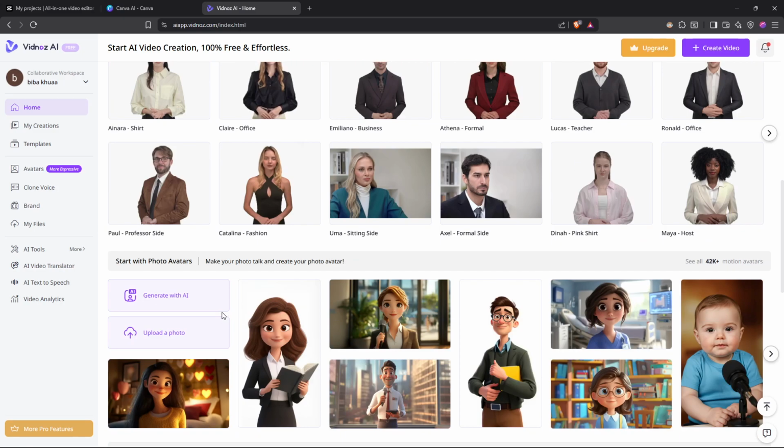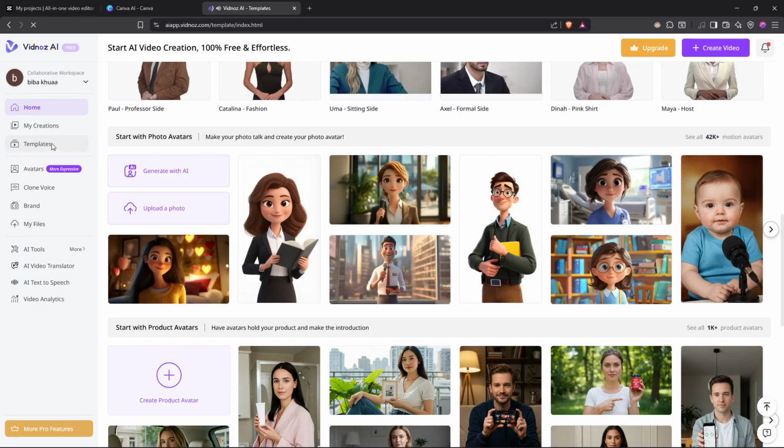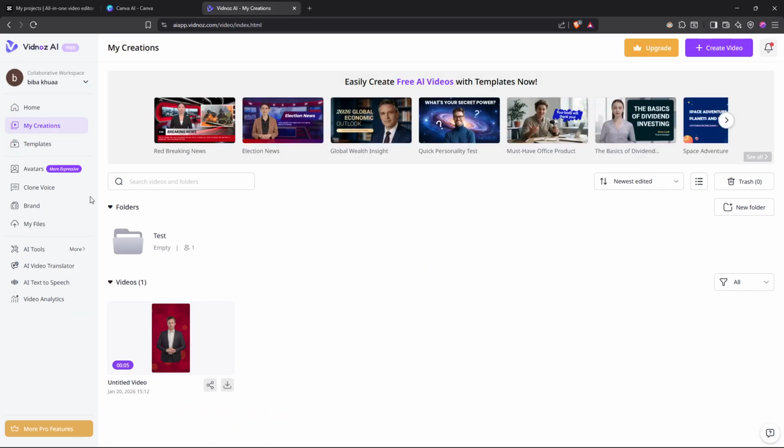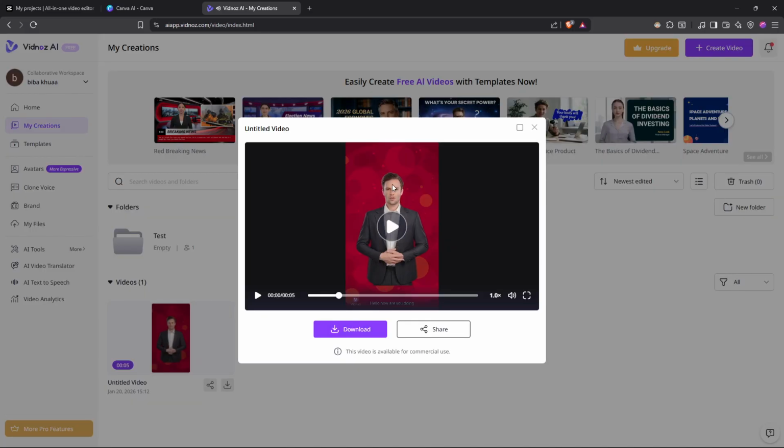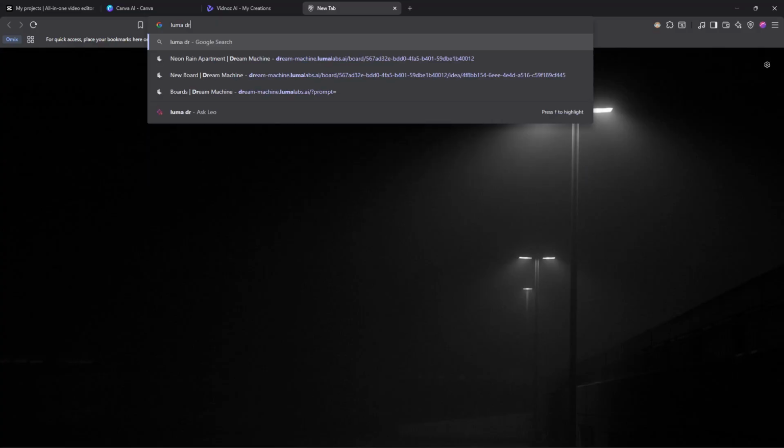The features include AI avatars, like this one you can see here, and it will read what you type or what you talk about. The features include AI avatars, text to speech, and video templates. This is commonly used for presentations, tutorials, and explainer videos, adding a camera-like feel to the video, as if someone is talking in it. Other than that, there is the Luma Dream Machine.